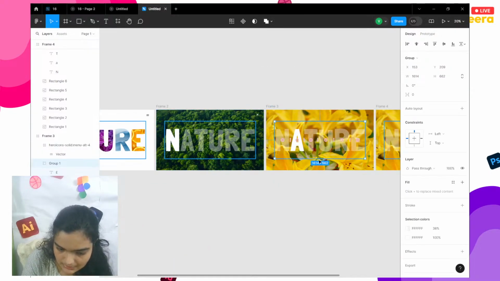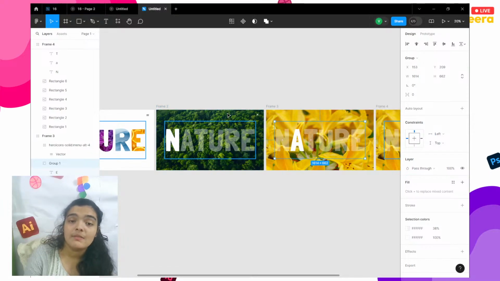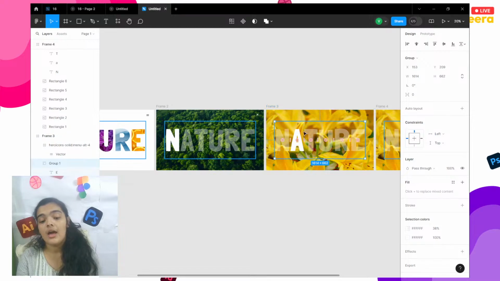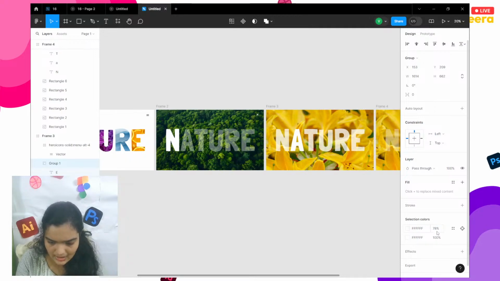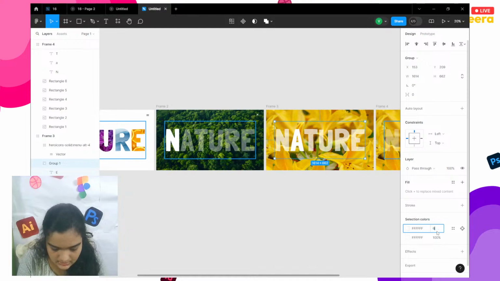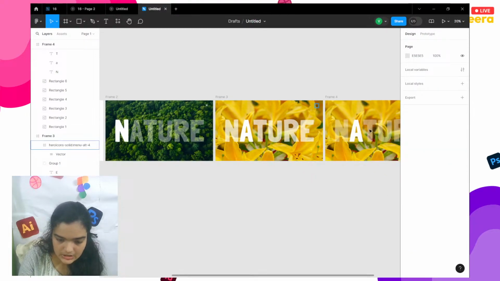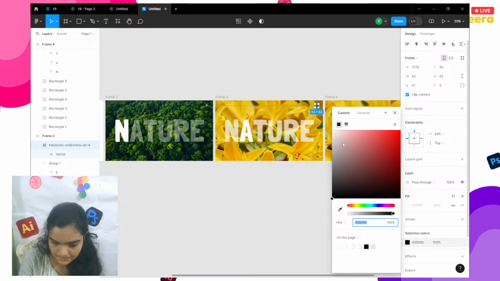Sometimes you might notice that since this is a darker background, 38%, 37% white opacity worked for this guy, but it's not looking as good for this one. So we'll just have to increase the opacity up until the point where we like it. 65, 78, just throw colors in, just see what works for you first. 68 looks good. We'll just go with 68 at this point. Change this color to white, and now we're just going to speed run through the whole thing.